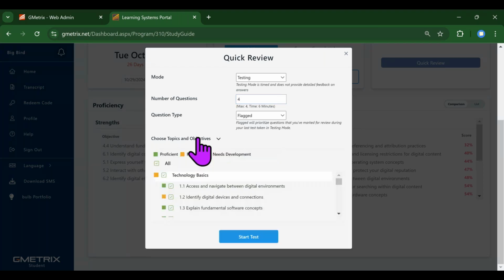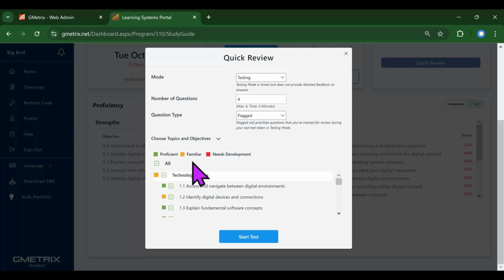They also have the option to choose topics and objectives. And what this does, it's color coded. It has all of the topics and all of the objectives, the same as a certification exam, and it's aligned with those objectives and topics that you get from the Certiport website. And it's color coded. So green means they're proficient, and proficiency is a score of 81 to 100%. Yellow is going to mean that they're familiar. That means they have a score of 51 to 80% on those particular questions. Red means that they need development. Their score is 50% or lower on those particular questions.